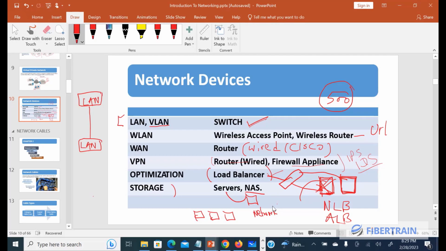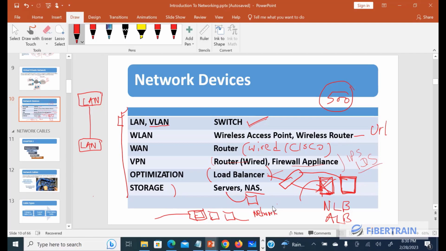So for storage, we want a situation whereby you'll be able to recover from disaster. Now, what is disaster? A system here could crash where we cannot recover any document on that system because it has crashed. So we lost all the data. But if we have a storage device, we should be able to recover all the lost data when we eventually buy another system for that particular employee. Or it could also be that this system is stolen, and so we no longer have access to any data in it. And so we could get another system and restore all the data back from a central storage device on the network.